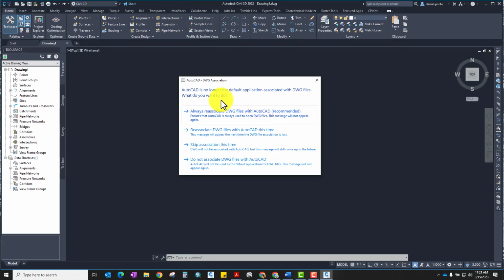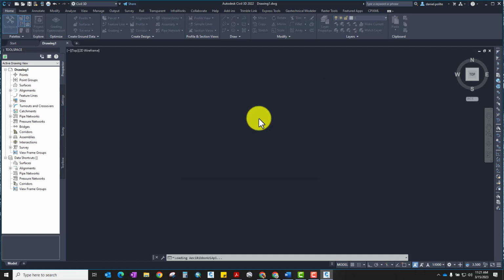So this is another one that may pop up. This is basically saying AutoCAD is no longer the default application associated with DWG files. You can just go ahead and select what's recommended: ensure that AutoCAD is always used to open DWG files. This message will not appear again. So just go ahead and select that.